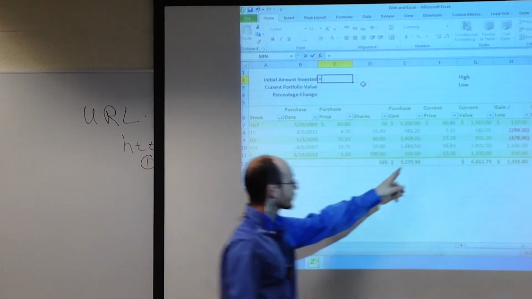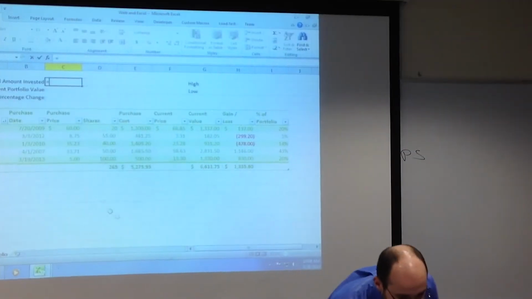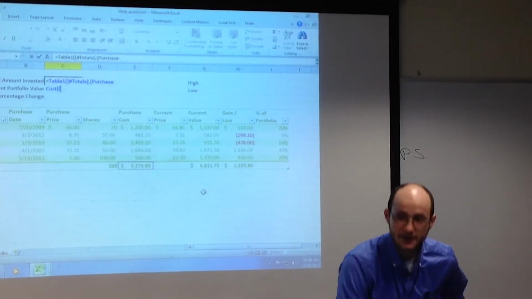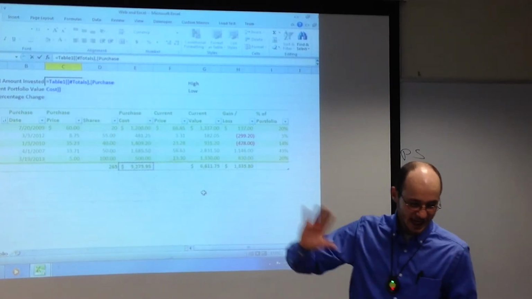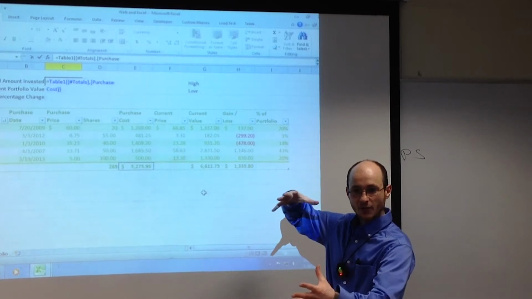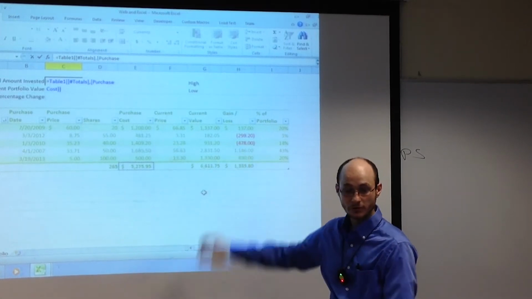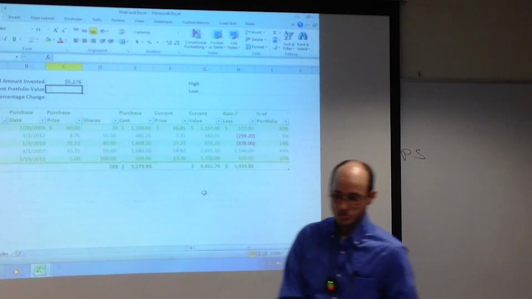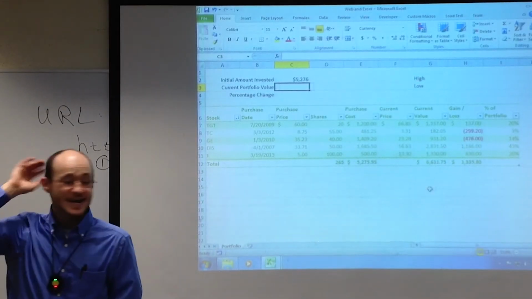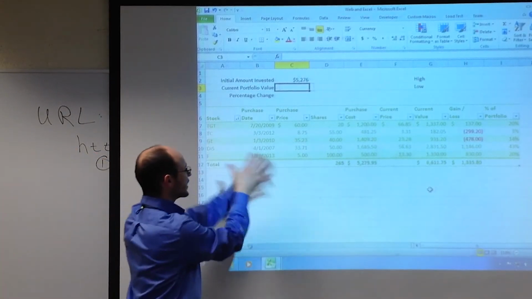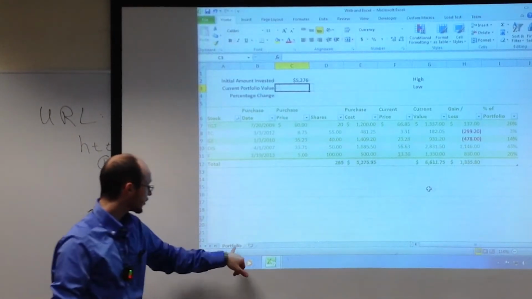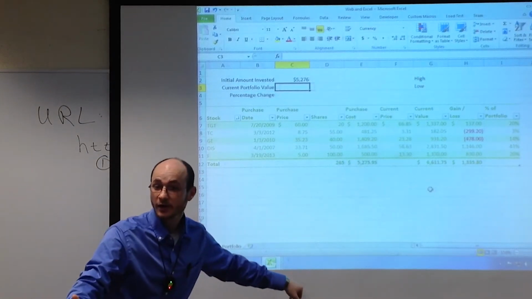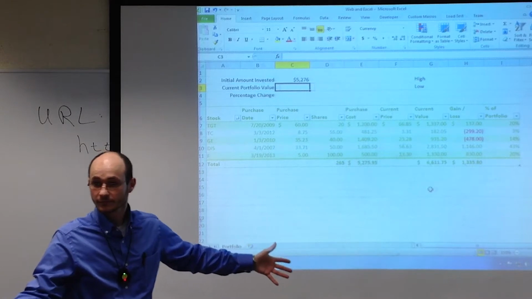So just click on E12. Hit enter. Do you notice it gave it a little different exotic cell reference because this is a table? But did it take the answer and put it right up here too? Now, naturally, it might not make sense to do this within a worksheet, but you might have another worksheet called a summary, and then that's where you do it.